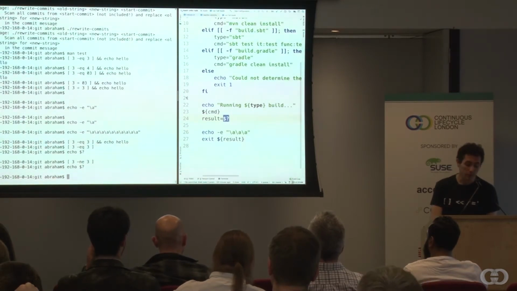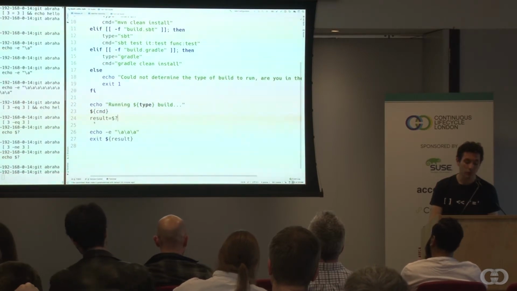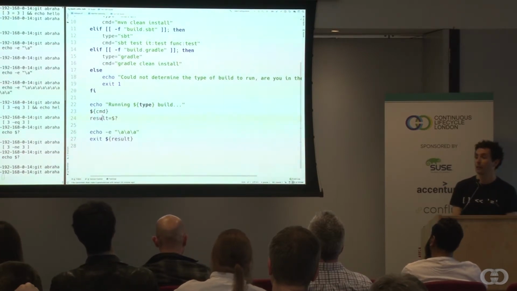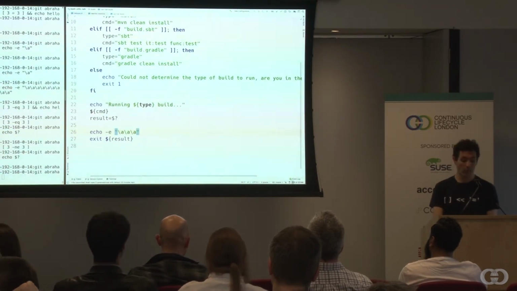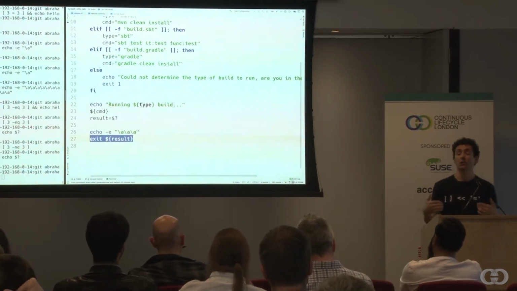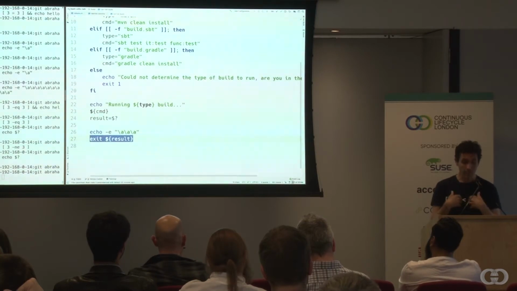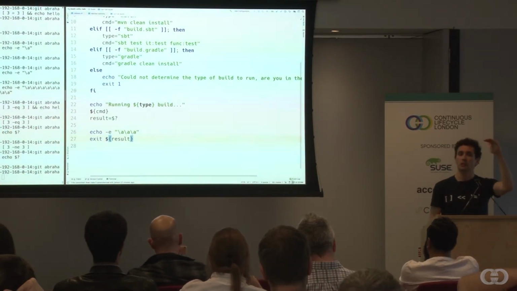So what I'm doing here in the script is I run the commands and then I capture the value, the status code of that command, of my build. And then I can run echo with no problem and then say exit with this particular value, right? So exit, the only thing that does is finishes the current script using the status code that you're passing in. So then this way, the status code of my whole script is going to be the status code of the build command.